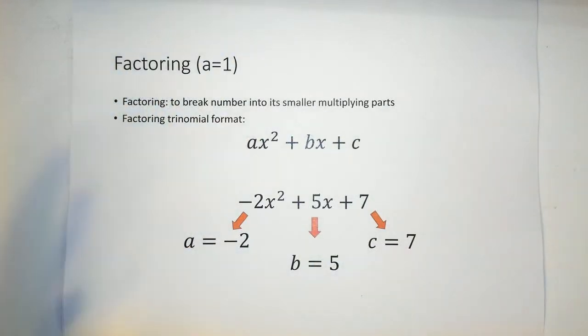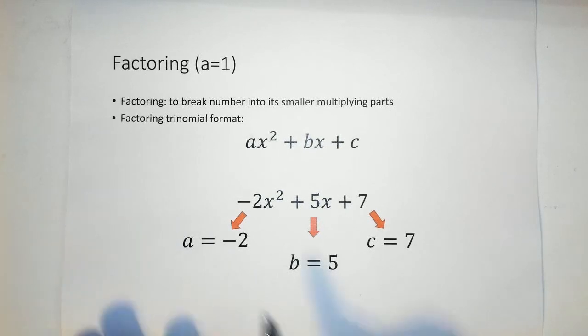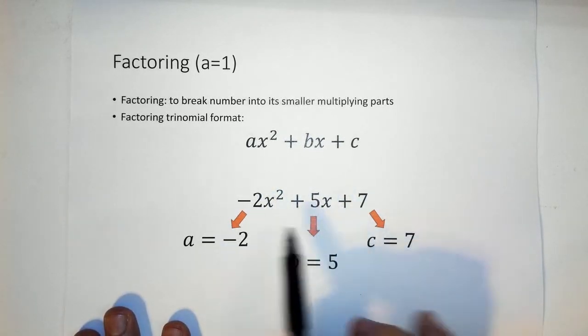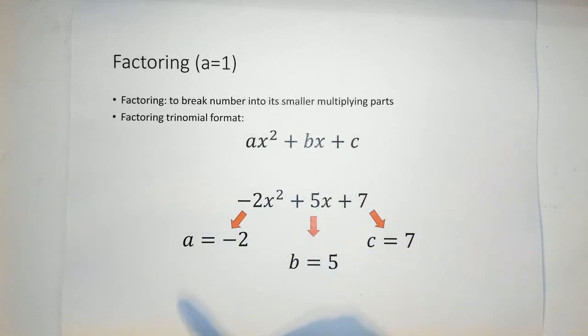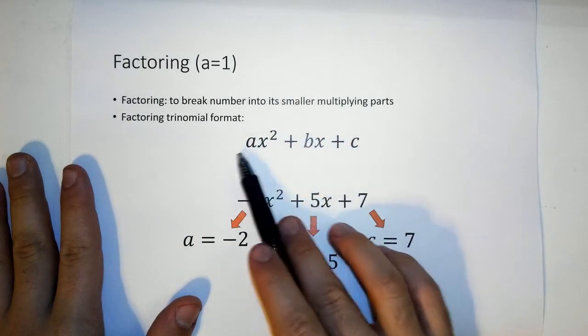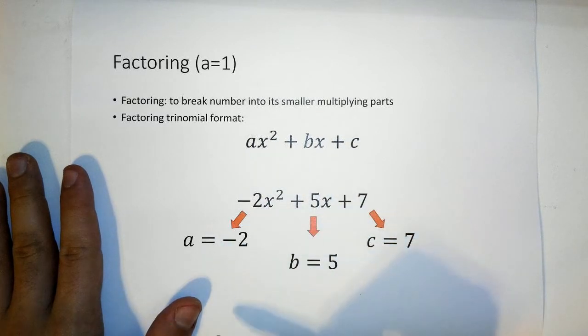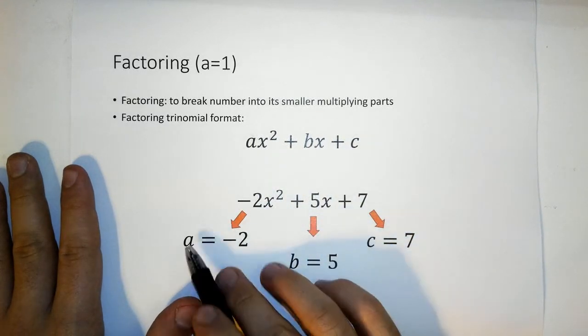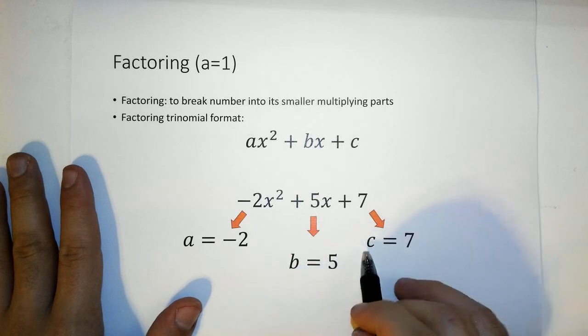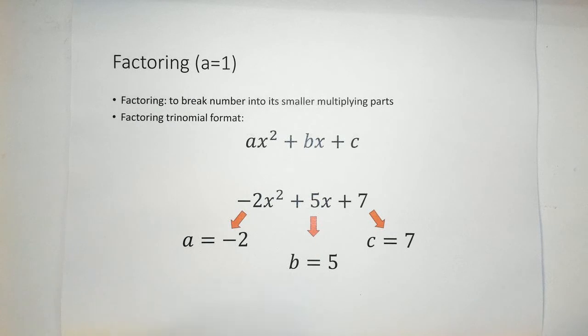Okay, now before we start doing this, a little bit of background knowledge that we need is that we're going to label the coefficients on these trinomials. And why are we going to do this? Because there's a very special relationship between these numbers, and we're going to be working with these numbers in order to factor this down into simpler parts. So we're going to need to identify parts A, or coefficient A, coefficient B, and coefficient C. Once you can identify those, we can then get into the factoring method. So let's go ahead and just do some quick practice on identifying A, B, and C.